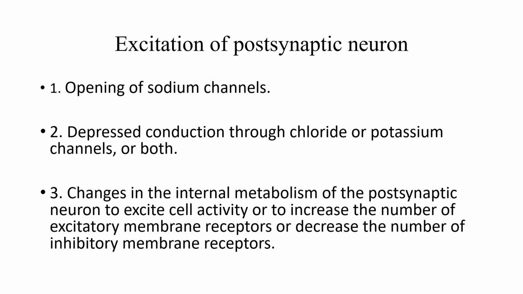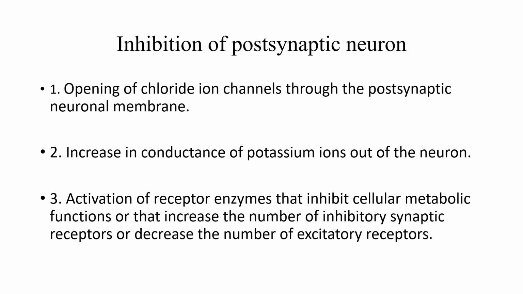So one of two actions will result in the postsynaptic neurons. Either it will be excitation, by opening of sodium channels, decreasing the conduction of chloride or potassium channels, or changing the metabolism and cellular activities and the number of receptors within this postsynaptic neuron. On the other hand, the change can be inhibition of the postsynaptic neuron, resulting from activation of chloride channels or potassium channels, or a decrease or change in the metabolic activity within the cells and the number of receptors present on the cell membrane.